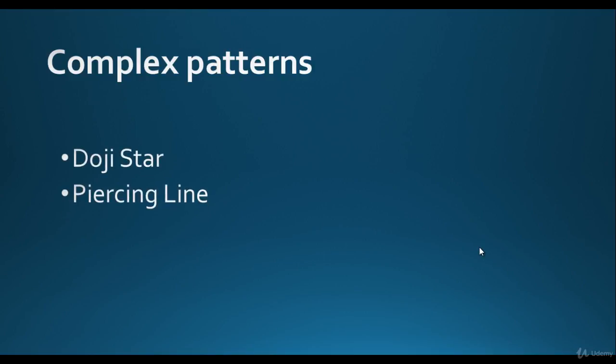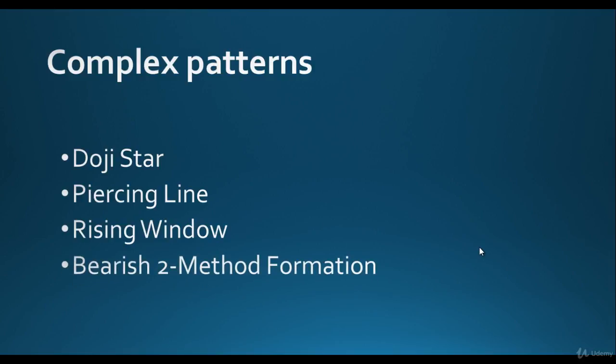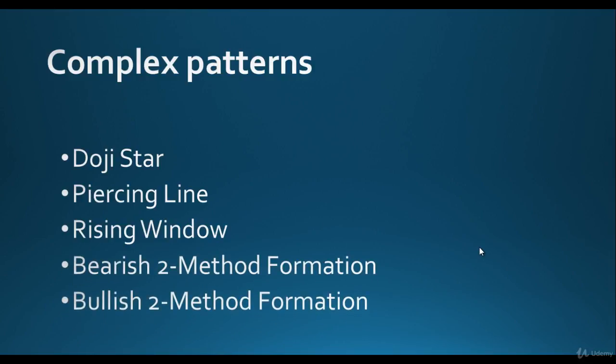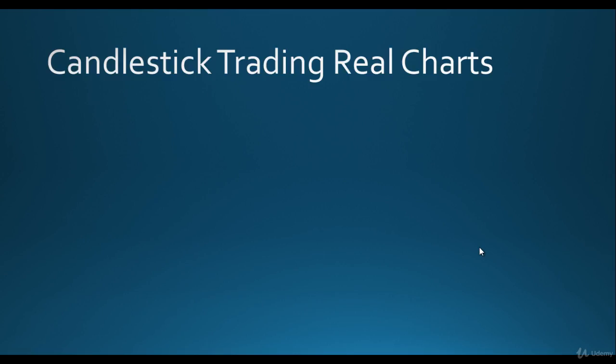These are what I call the trends that help you pick what is really happening, if you are on the right track or not. Then comes rising window along with bearish 2 method and bullish 2 method formation. Now these two formations are also commendable. They are powerful. But bullish and bearish 3 method is more powerful than them. But the 2 method formation is equally important, but in its own right.